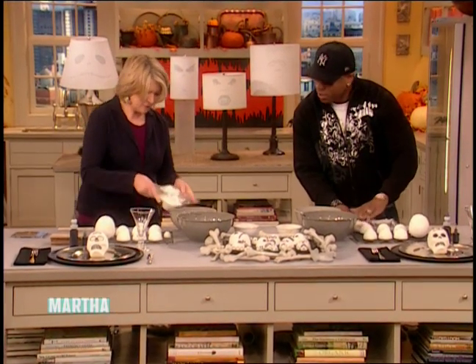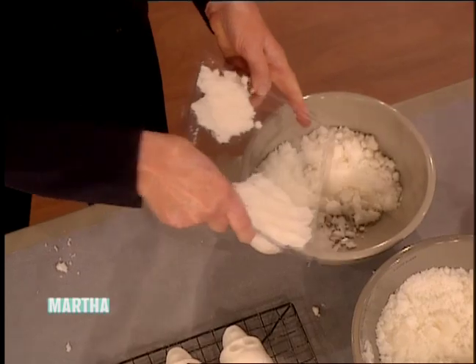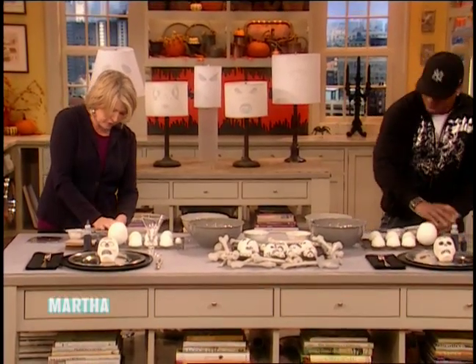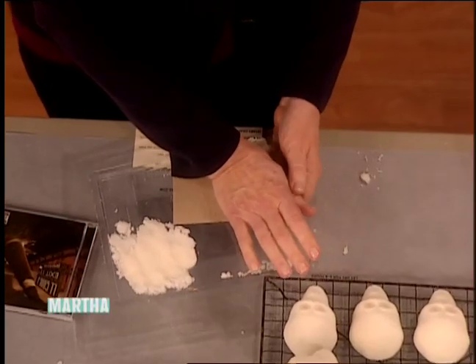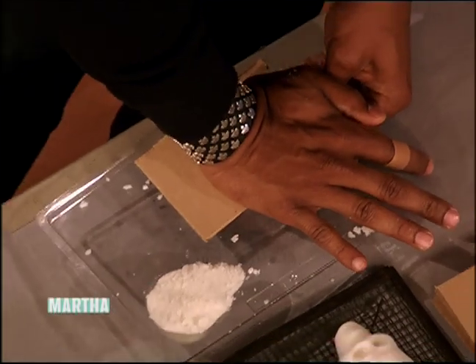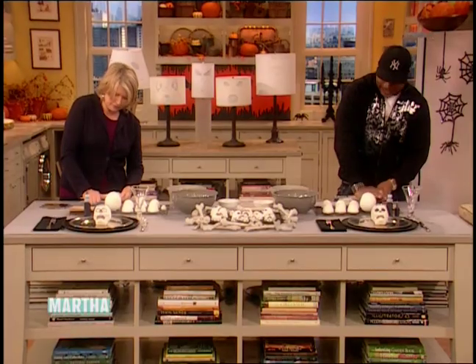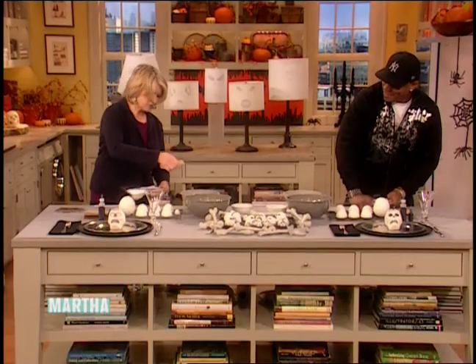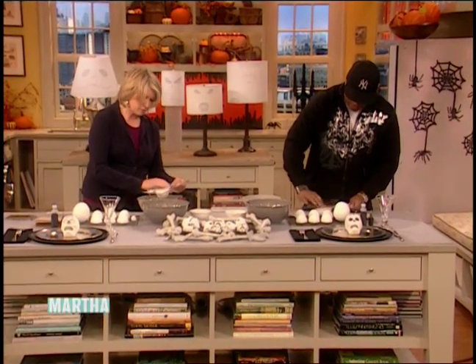I'm a little sloppy, I hope you don't mind. Now you're going to press down with the cardboard. Take a piece of cardboard and really press with the heel of your hand. We want to make sure it's in completely — we want those eye sockets and everything to sort of show up.